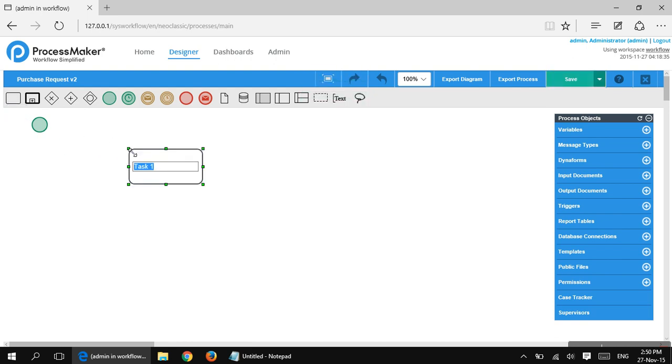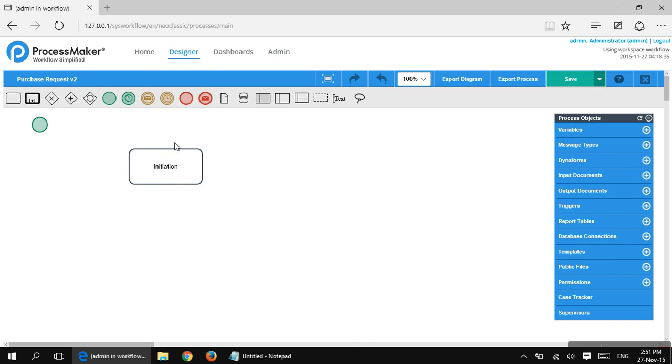In our current project, what we're trying to do is have three basic processes where one guy would raise a request for something, and that would go to someone else for approval, and he would have the option to either accept it or reject it. If he rejects it, it will go back to the requester once again, and if he accepts it, it will go forward for the delivery process. So I would name it initiation.